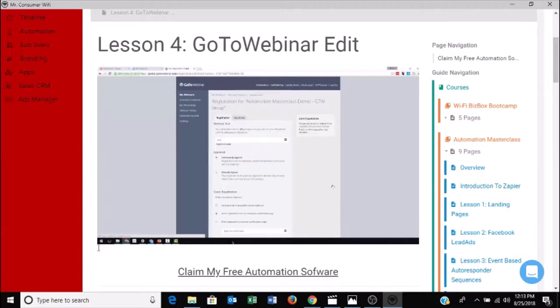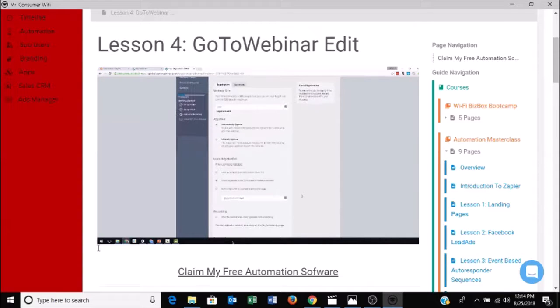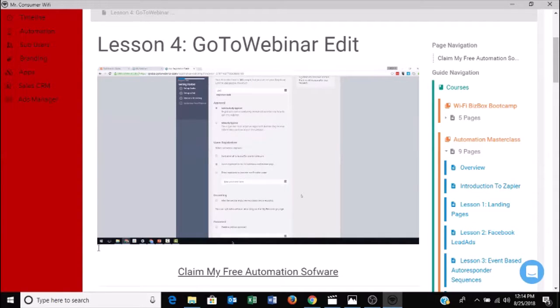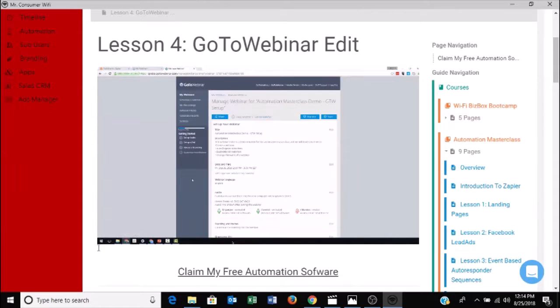You can even edit the registration settings. So here in GoToWebinar, I can choose to have people automatically approved, or I can have people manually approved. If I don't want to have everybody on this, I just want to limit the size of my webinar, I can do that as well. Also, after people register for a webinar here, I can choose what happens. I have a default page, which is a GoToWebinar page. If I want, I can do a custom URL. Again, this is all meant to be a high-level breeze over of GoToWebinar, so we're not going to do everything it can do. We're just going to focus really on the automation.